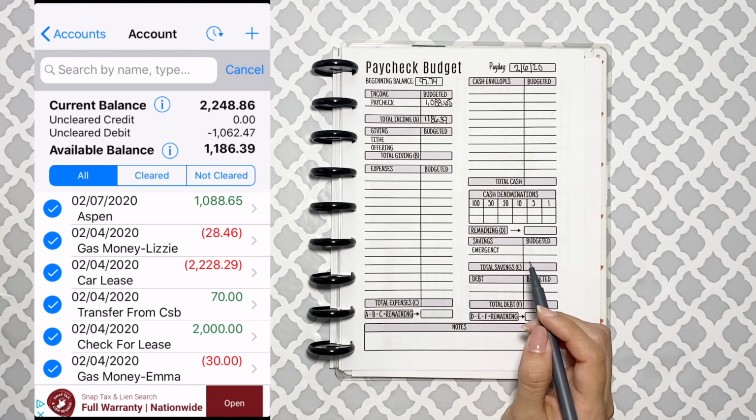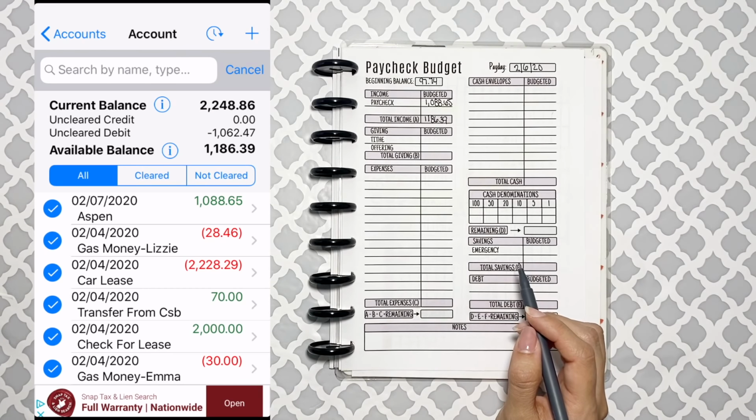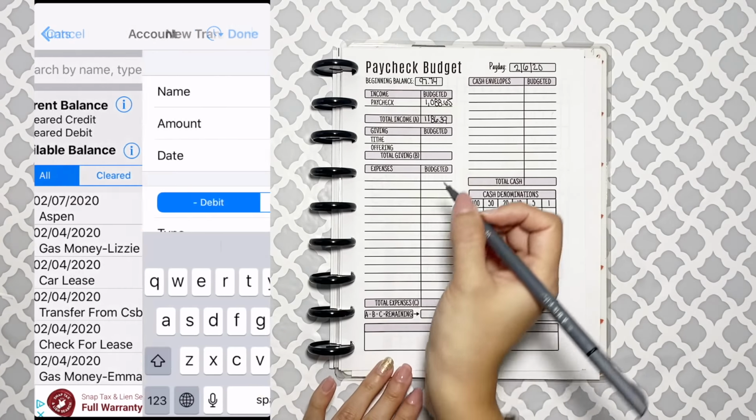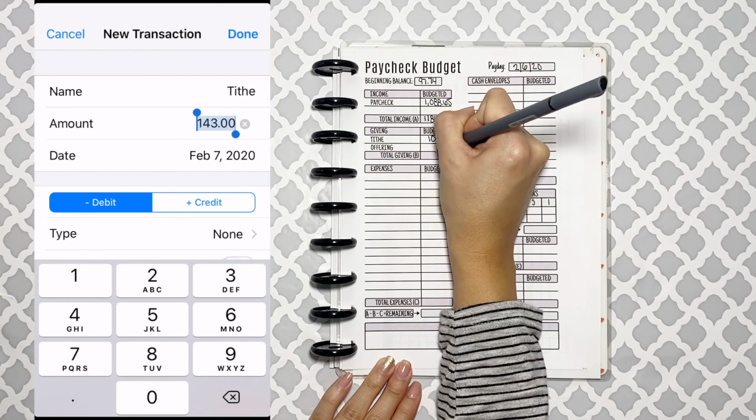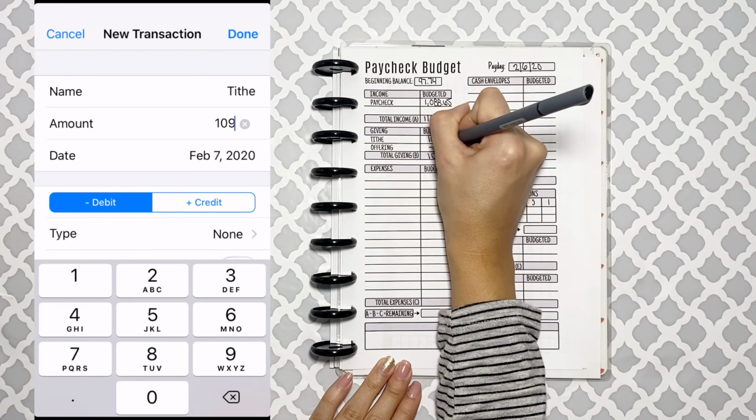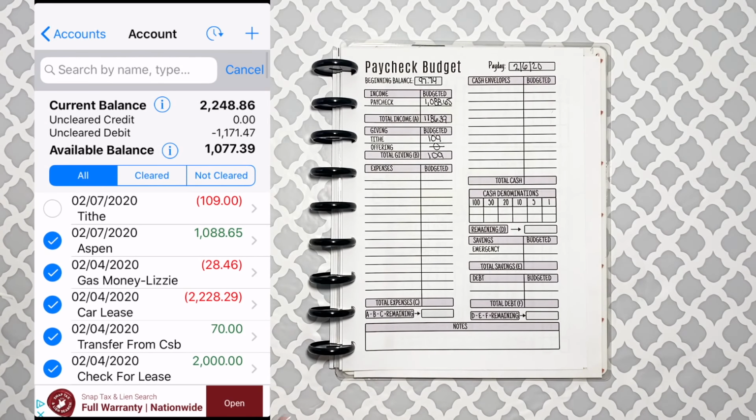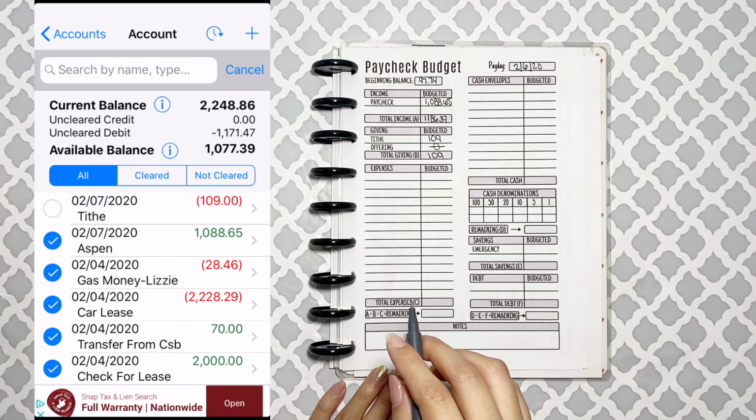Now let's go ahead and resume me plugging in the numbers on my phone so you can see how that looks. So we've already figured out what the tithe is, and that was 109. And that's the total giving. I'm not currently giving anything extra for offering because, as I mentioned, if you see my past videos, I have a specific amount that I give monthly for a ministry. So that's what that's used for. So 109 is what I'm left over.